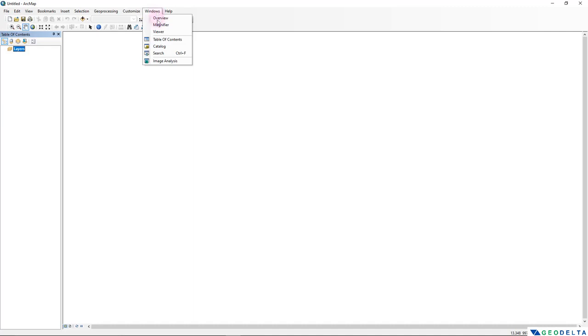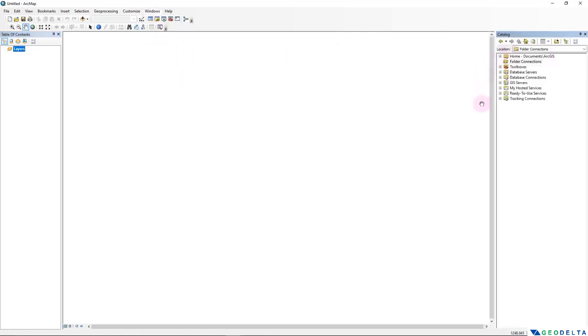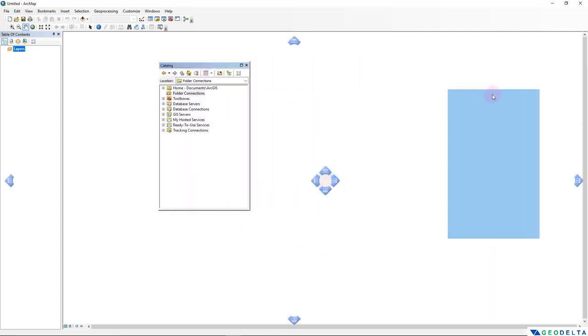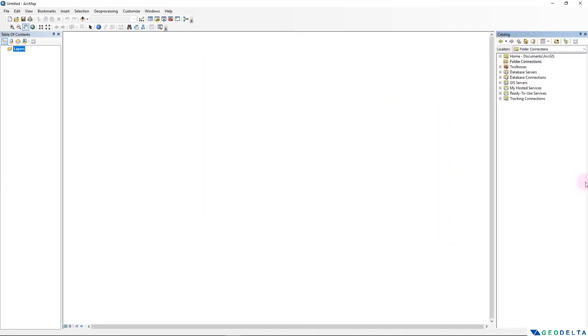And over here you actually see two more panels, which are the catalog and the search. Now one interesting thing is that even though we have the capability of opening our catalog as a separate application, we don't really have to do that, especially when we are working with ArcMap and when we quickly need to access our geospatial data. It's very, very convenient to have this option over here, which will open up our catalog itself as a separate panel, which you can just move around according to your convenience. Just like this. I'm going to snap it to the right side.